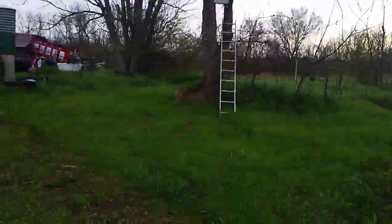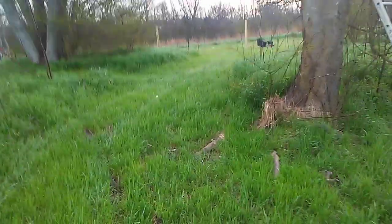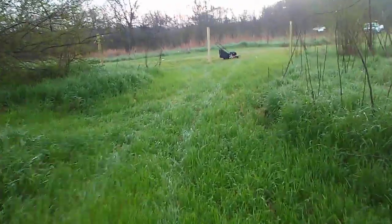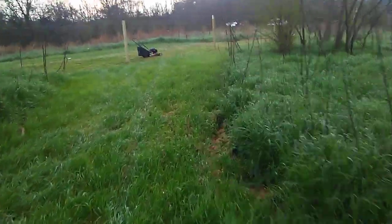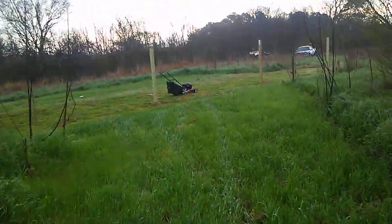So, but anyway, got me a little swarm trap sitting right there. I actually got 3 on the property. Went ahead and set them up since I had time, and as soon as it dries up a little bit, I've got 2 more places that I'm going to put some traps out, but it's kind of wet and I don't want to get stuck on my neighbor's property.